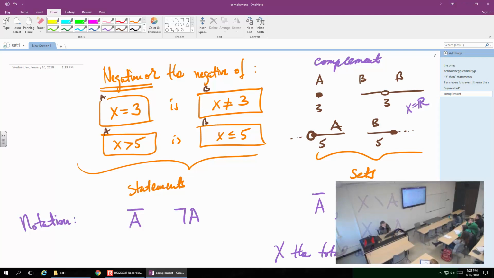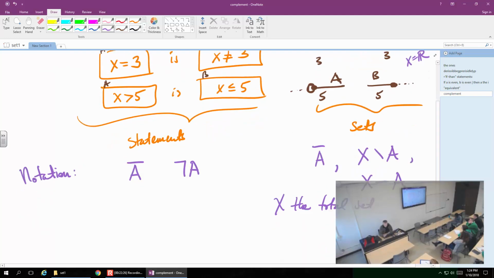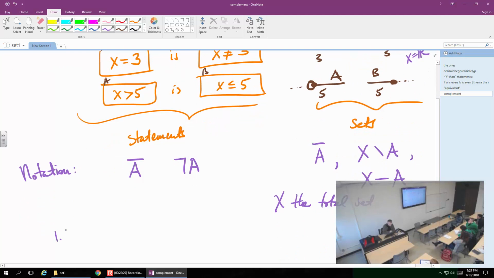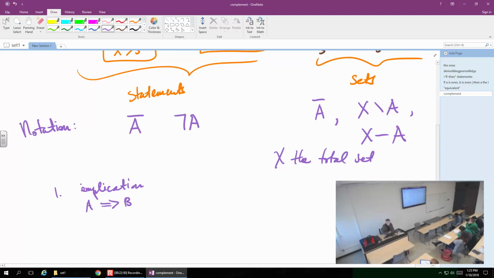We are primarily interested in the statements right now, but certainly this terminology and notation is used extensively, even though half of the time you can get away with nothing but plain language. Okay, so let me try to summarize what we have now, either sets or statements. Probably let's start with implication. A implies B. That's number one that we have learned.